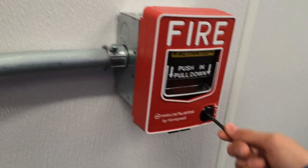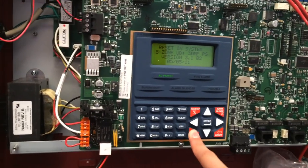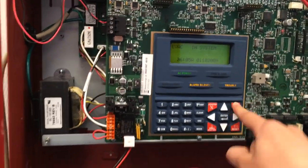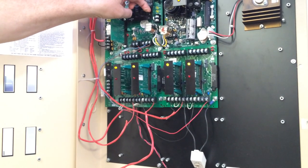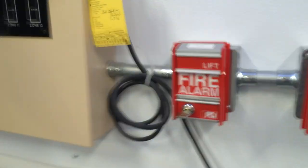Those are loud — they're very loud. You can see there's a lot of Firelight in here. It's got two troubles on it right now. See if it'll clear — nope. So I need to work on that card; it did have a pull station issue. We'll check it and see. Can I try it out? Sure, go ahead.